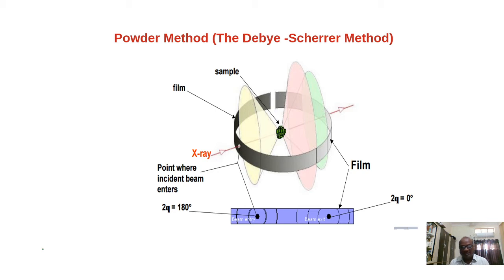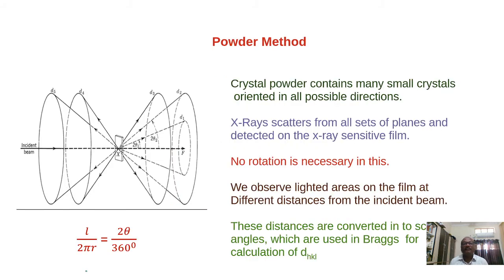The X-ray spots will be recorded on the photographic plate, or a fluorescent film, which is arranged around the capillary tube in a circular fashion. On the photographic plate, we can measure the distance between the spots, and this distance can be converted, again, into angles. Let me see how to convert.